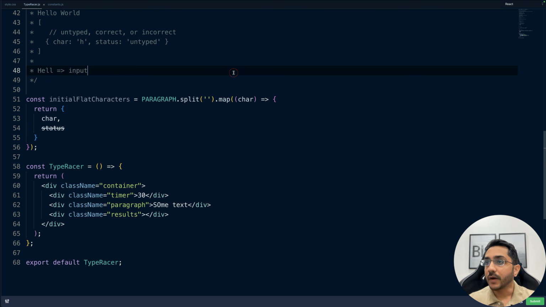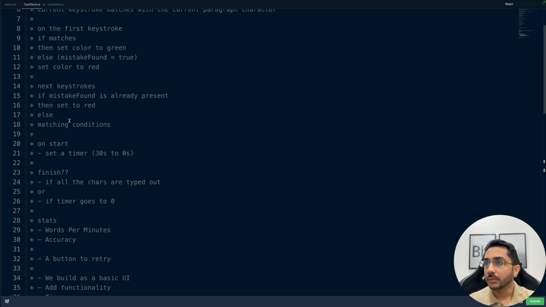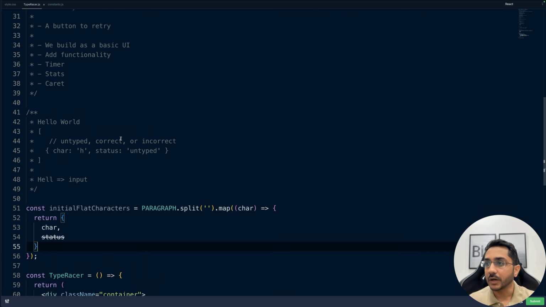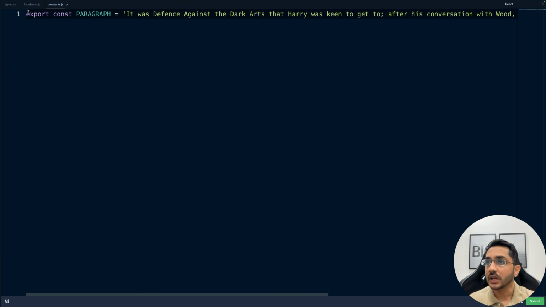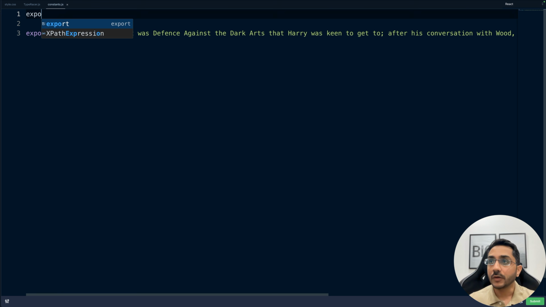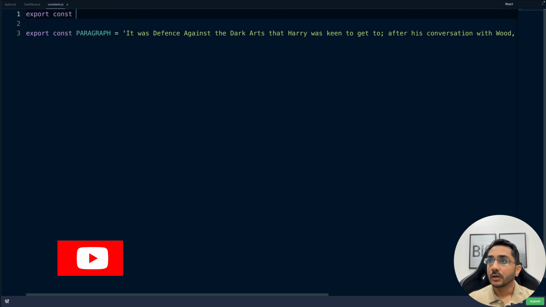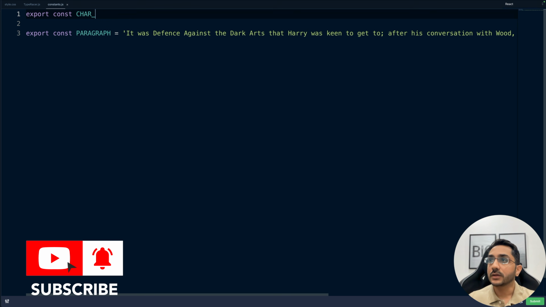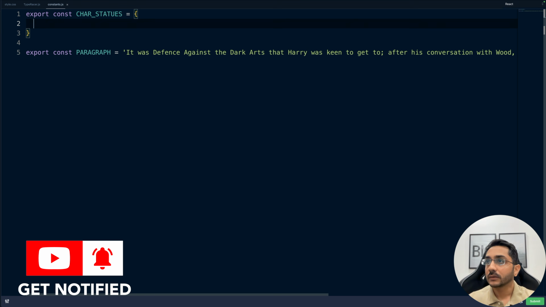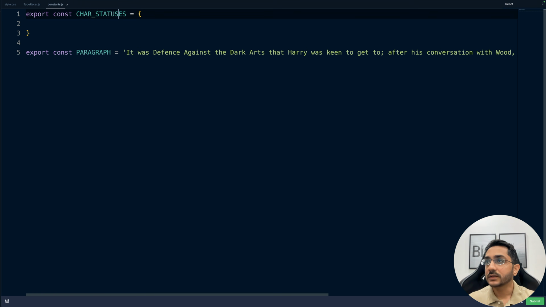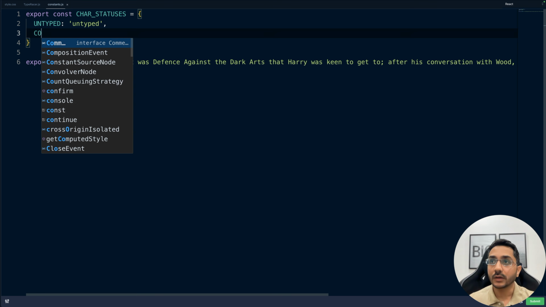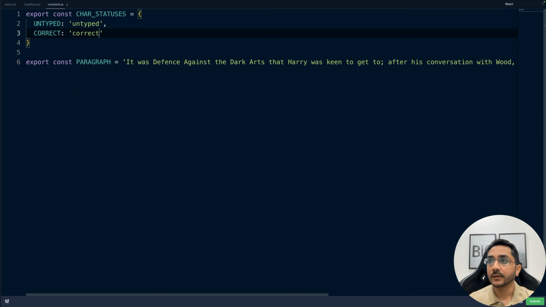Now we need to define the status again, because like I mentioned, we have untyped, correct, and incorrect. So we'll go to our const again, and here we are going to write const character statuses, and we have untyped, which would be untyped. We have correct, which would be correct.